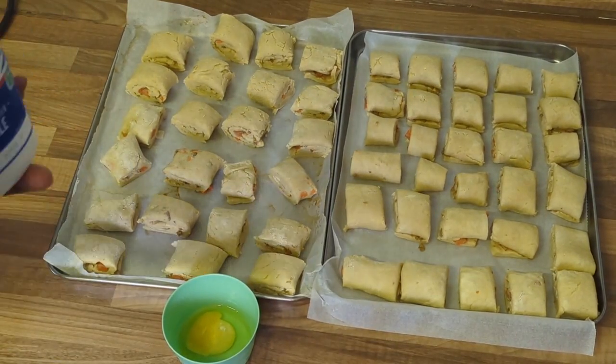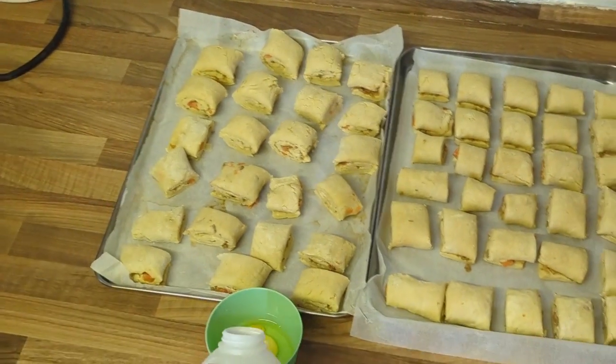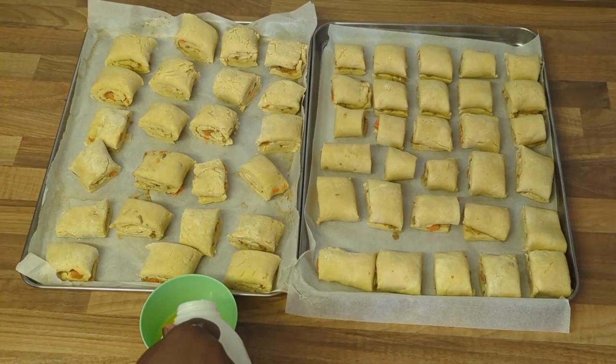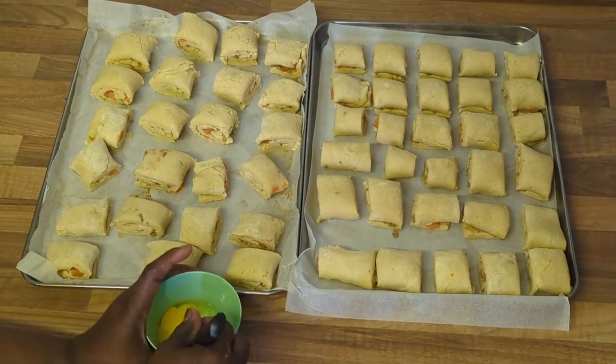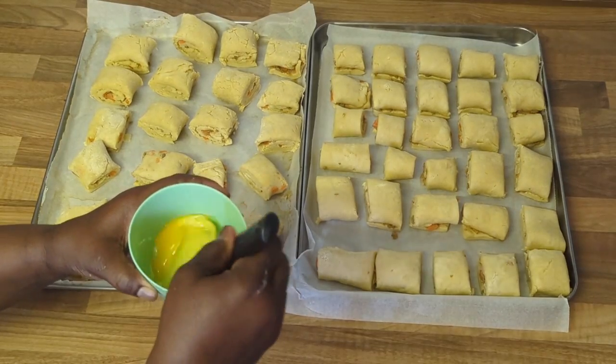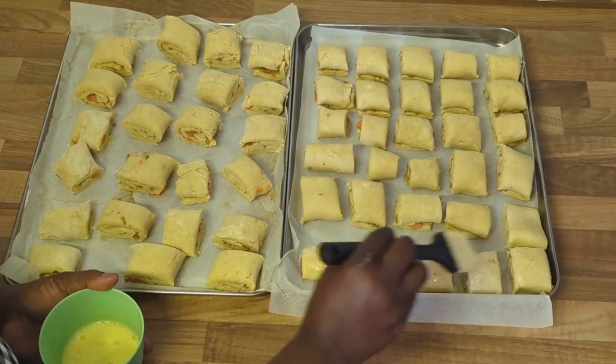Just one egg. Mix it with the tiny bit of milk. Half a teaspoon, mix it in very nicely.